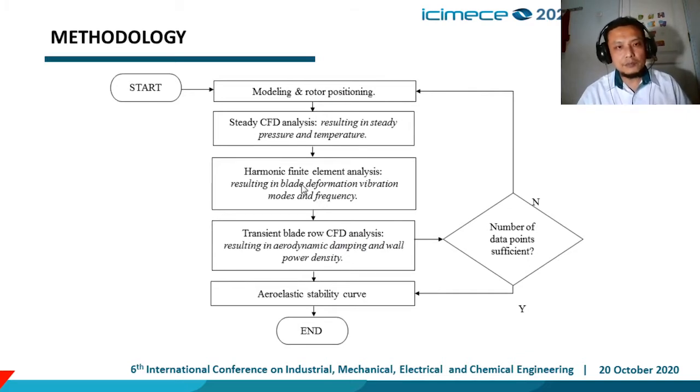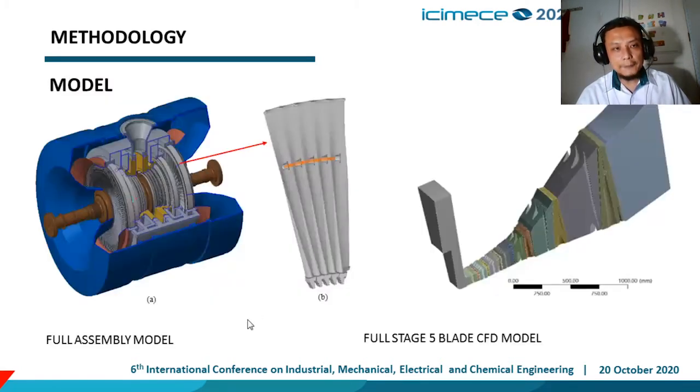Methodology: start modeling, rotor positioning, steady CFD analysis resulting in steady pressure and temperature, harmonic finite element analysis resulting in blade deformation, vibration modes, and frequency. Transient Blade Row CFD analysis resulting in aerodynamic damping and wall power density. Aeroelastic stability curve. So the final purpose is to find out the aeroelastic stability curve.